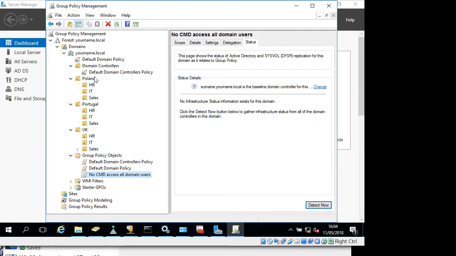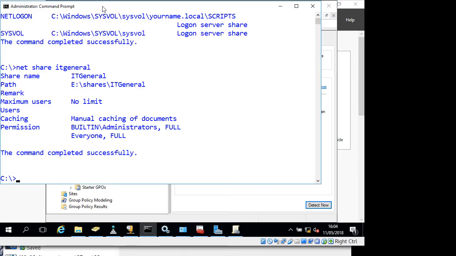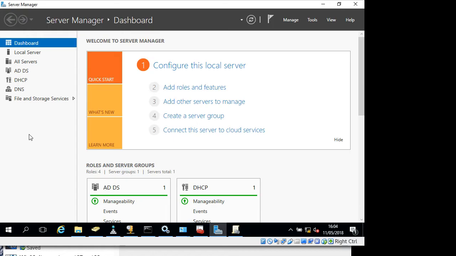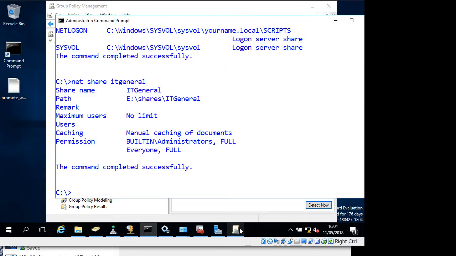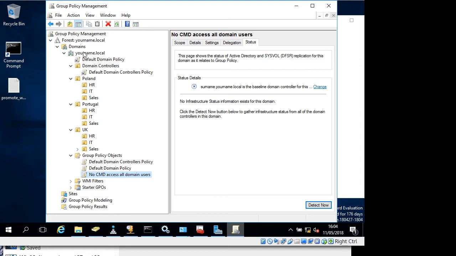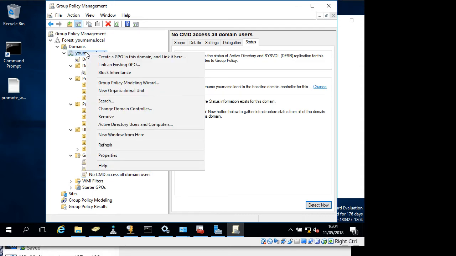You have to link it to an organizational unit or to the root of your domain. Since we don't want anyone on the domain to access the command prompt, and I've got the command prompt already open here, I'm going to apply it directly to the root. So I right-click, and then choose link an existing GPO.